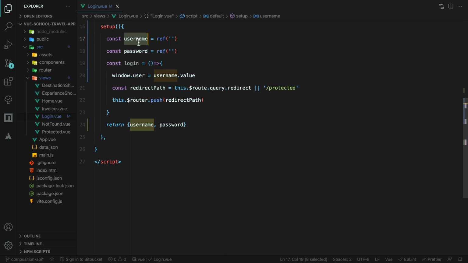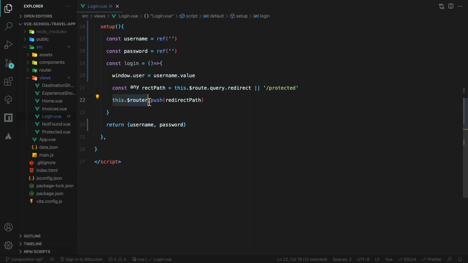Next, we have this.$route and this.$router. This is what you've come to see. How are we supposed to access the route and the router now that we don't have access to it via the this keyword? Thankfully, Vue Router 4 provides a few new functions to replace access to this.$router and this.$route.